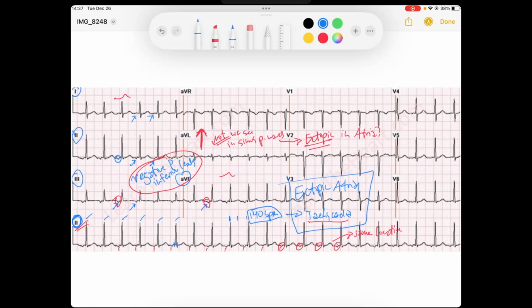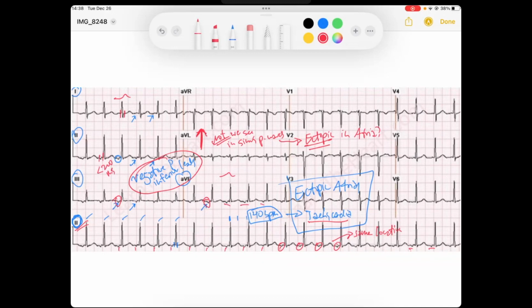That doesn't mean that we can't evaluate our AV node through our PR intervals. We can see we have normal PR intervals that are less than 200 milliseconds, or 5 small boxes. And those PR intervals are the same beat to beat, so we don't have any blocks of our AV node. The AV node is then going to pass that signal on down to the ventricles in the form of a QRS. Like we said, we've got a narrow QRS, so there's no blocks. That means that our His-Purkinje system is working well. The bundle branches are working well.